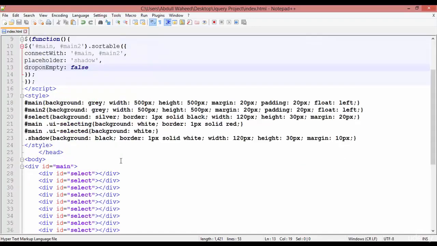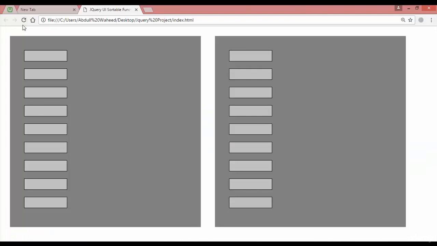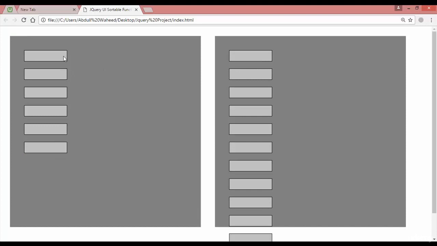What's the problem? dropOnEmpty, so make the O capital. Control S to save. Now come here and refresh. You can drop from the first box to the second box.